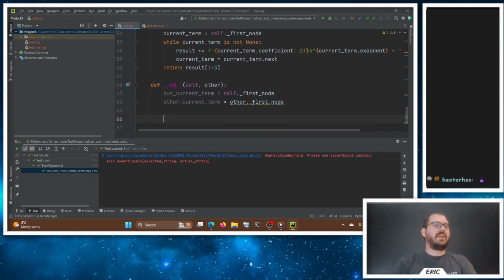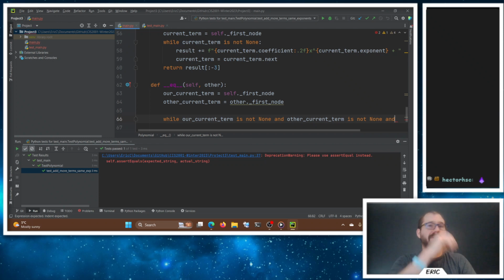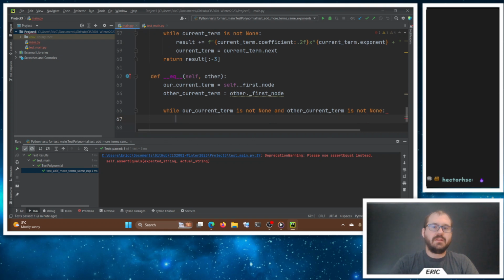And now we want to keep on checking as long as they're both not none. If they're not none, then I can check their attributes. If one or the other becomes none, then when I try and access an attribute, it's going to crash on me because it won't have that attribute. So the loop has to be while our current term is not none and the other current term is not none. Or really, we could just do it and they're not none.